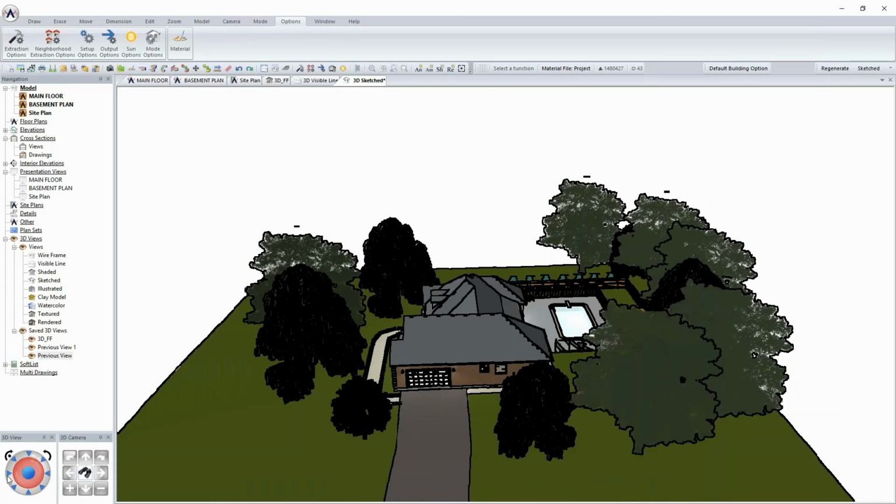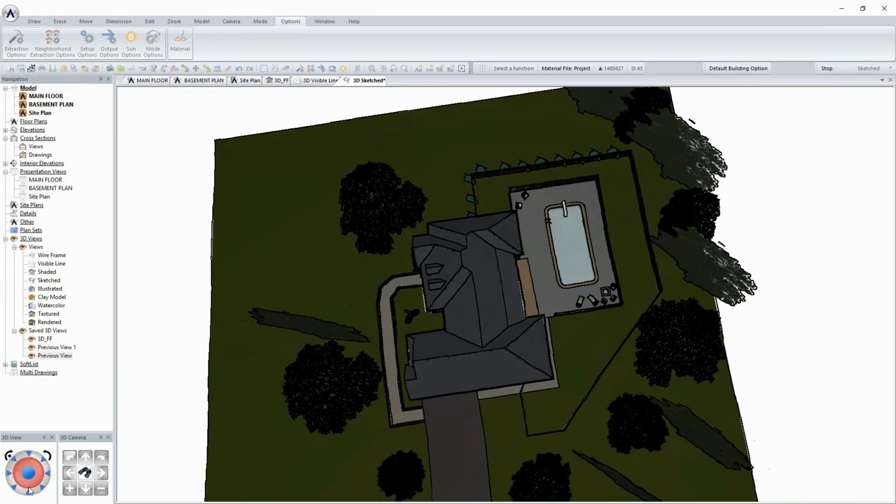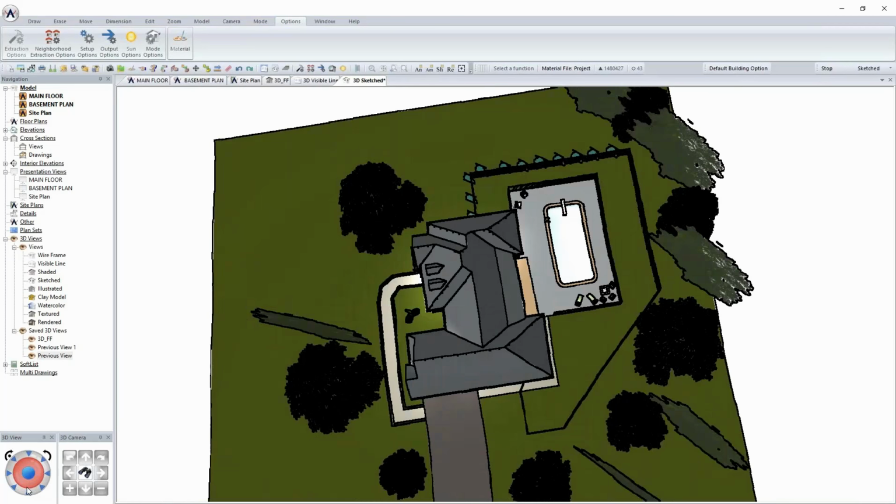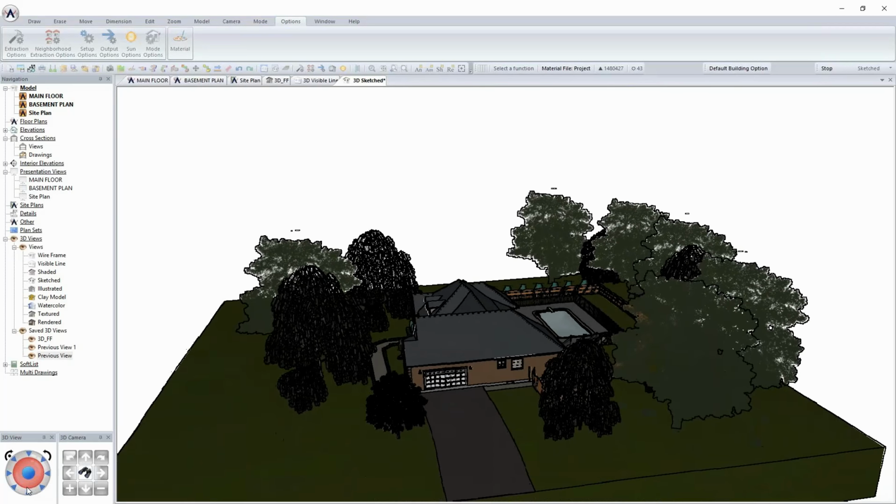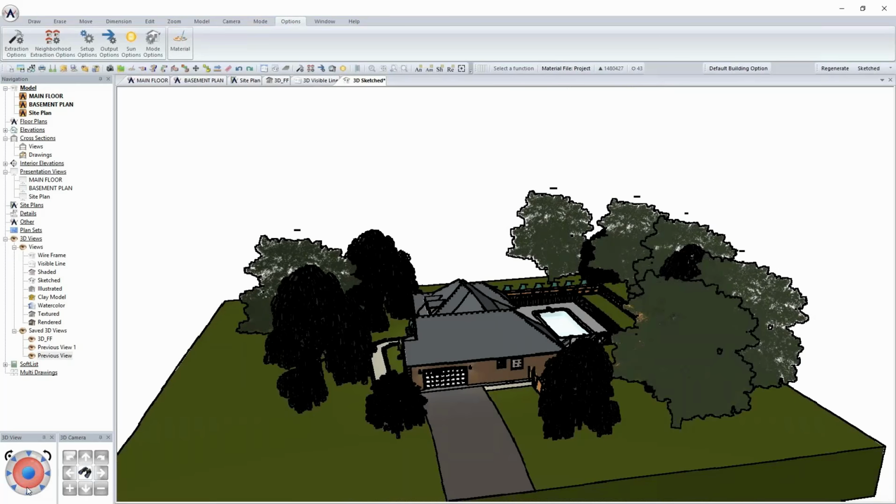When you're clicking to get the incline, I want you to think of this red circle as almost like a dome over your entire model. The closer you click to the top of the dome, the steeper the incline is going to be, and the closer you click to the outer rim of that red dome, the less the incline is going to be.